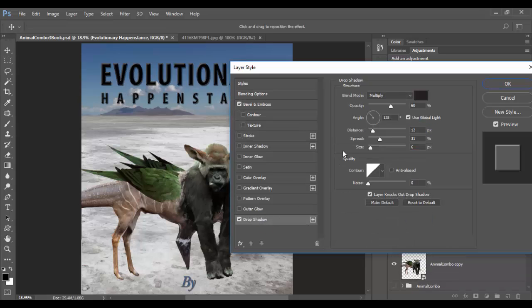But I want this drop shadow to actually be a lot softer, a lot lighter. So the opacity of this one is going to reduce quite a bit. And I want to pull it out just a little bit more, so maybe about 25% there. And I want the distance to come out maybe a little bit more. Let's see. And maybe not. I think I will leave it around 10% or so.